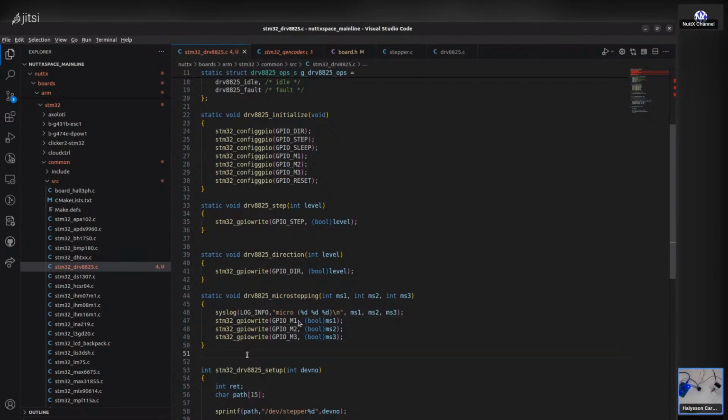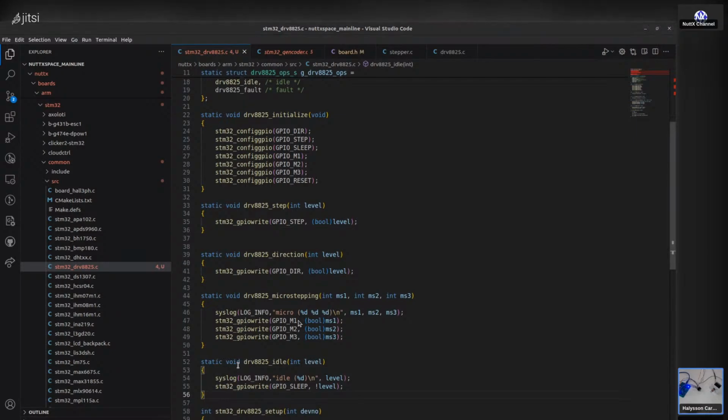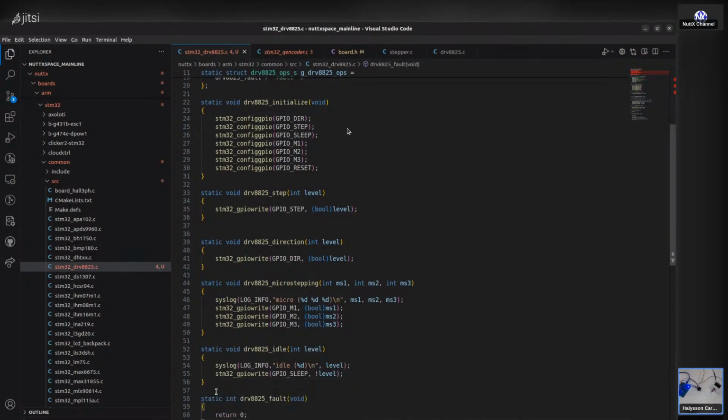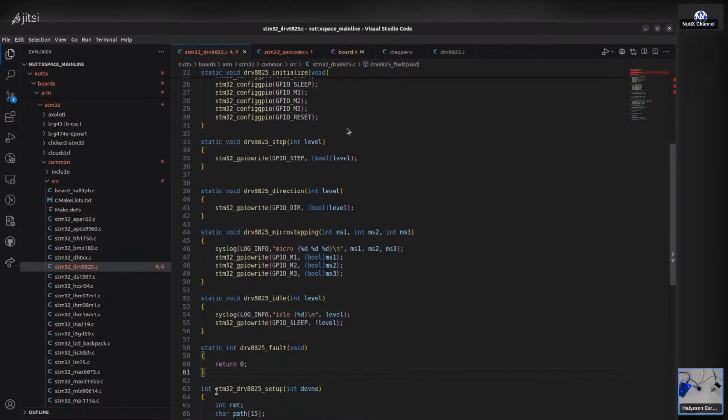Okay. So the next step is to include the idle function, which turns on the sleep mode, and the fault function, which just returns 0.